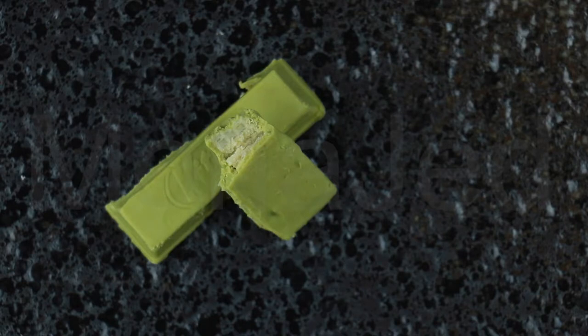I love green tea flavor, it's really good. With fresh yuzu cream between its wafers and then a coating of fragrant matcha chocolate in the wafers, the taste transports you right into the middle of a tea ceremony. Love it. Love it. This citrus flavor, it's not lemony. It's, well, it is lemony, but it's very sweet. Made with less sweeteners, you know, to appeal to more adult taste buds.